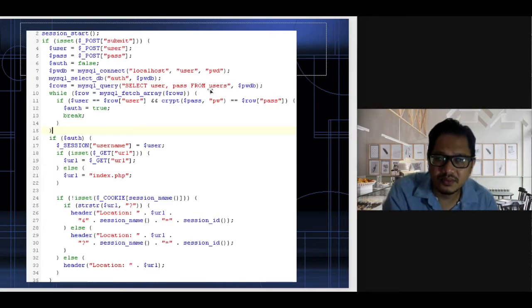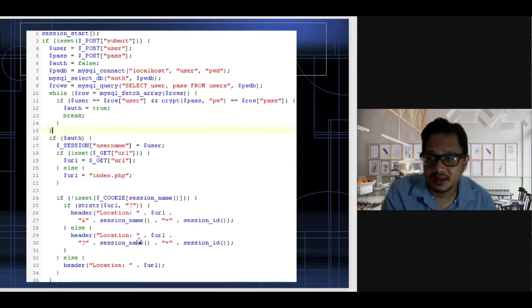Select user from user, actually it should be select all from user. Then it will compare, in the form of an array. In the array it compares whether the row exists, and the password too. If they match, true, so it will give the pass for the website, authenticated to access the website.